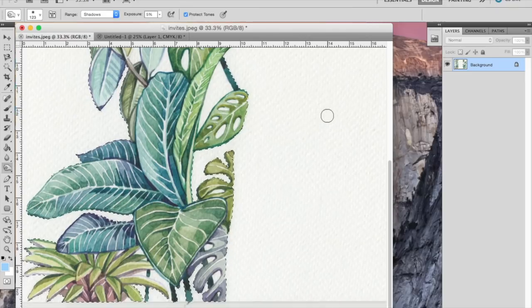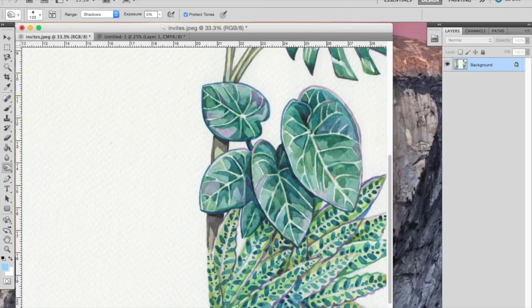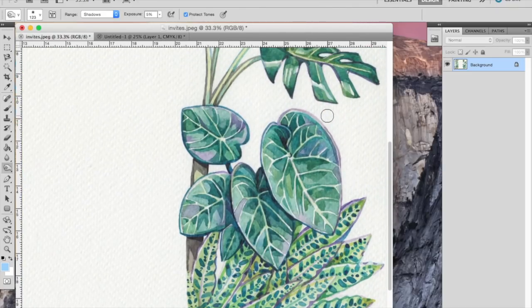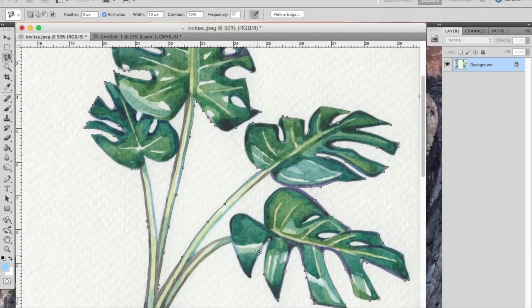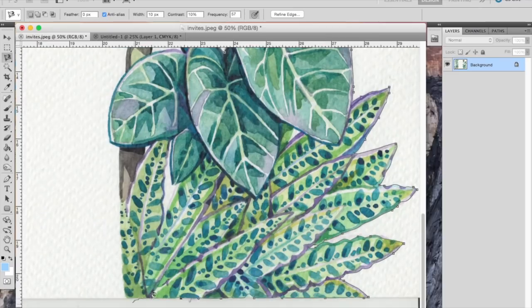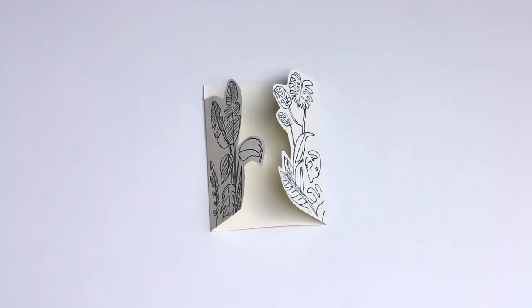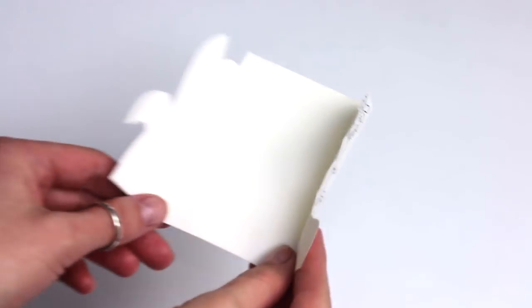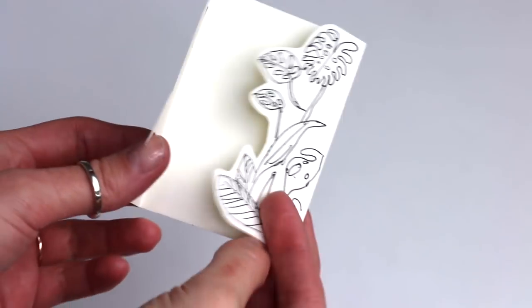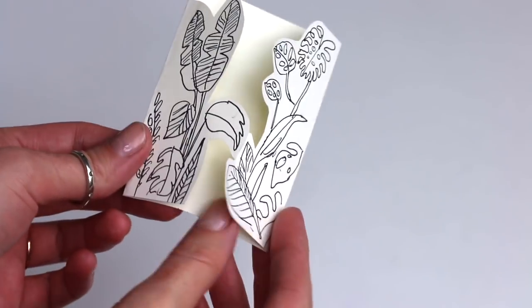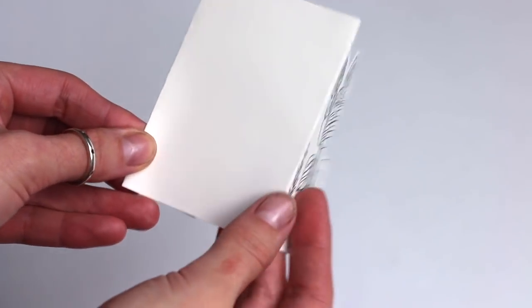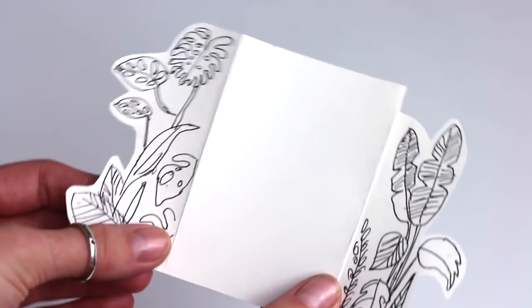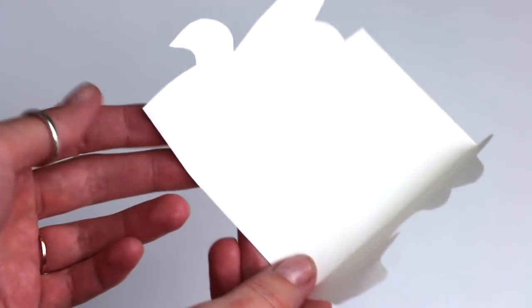Now we've gone back to the original scanned artwork, and I'm going to cut out the other painting. Before we go any further, I think I need to explain the layout of these invitations. So it's going to be an open out card, and the artwork is on either side. So when I show this to my printers, it's going to have to be laid out how I want to fold it. So with the artwork on either side, so then it can be folded in like so.